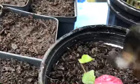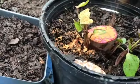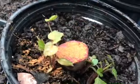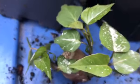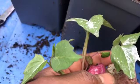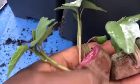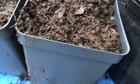Eventually, I split the potatoes into individual pieces and allow them to develop in separate small containers, as in this case. I also add some cinnamon powder to ensure that the cut pieces cure properly. Cinnamon powder is antifungal. And for this particular one, I was able to get 3 divisions of this purple sweet potato.